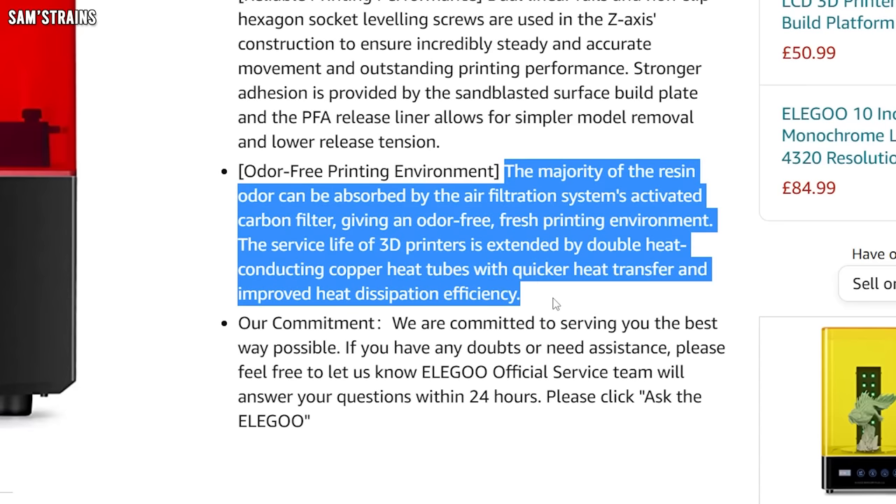Now I don't want to say something like that without also saying this is still nasty stuff — you're not going to want to drink it or put it on your skin or breathe it in unnecessarily. You should still treat this as the poison that it is. However, I feel like it should be safe enough for me to use — I've got a respirator, I've got gloves, I can use my fans to extract the air if things get nasty. I've also noticed the 3D printer I had my eye on has a carbon air filtration system.